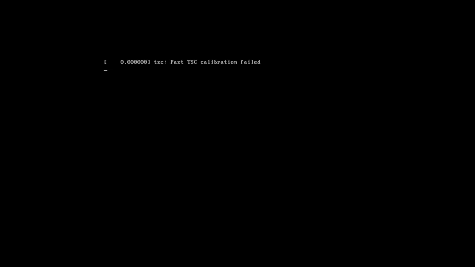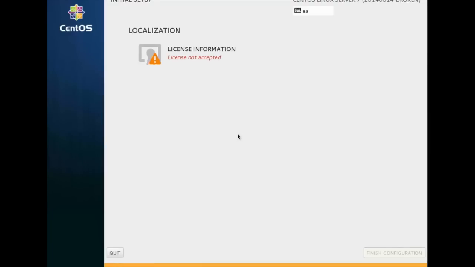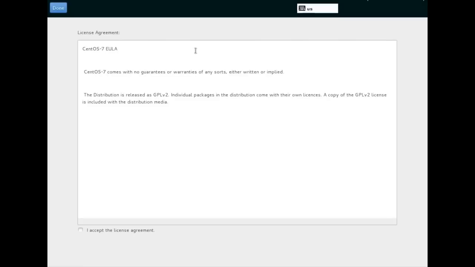Alright, booting CentOS 7. I need to accept the license. I accept the license agreement. Click on the Done button.